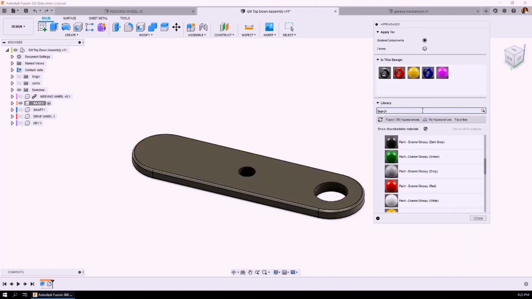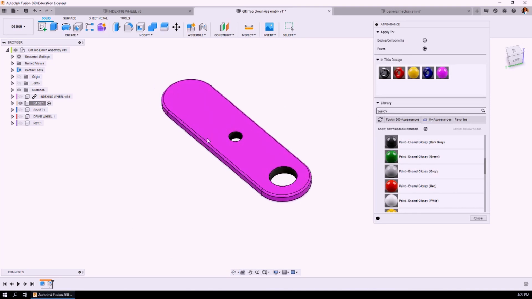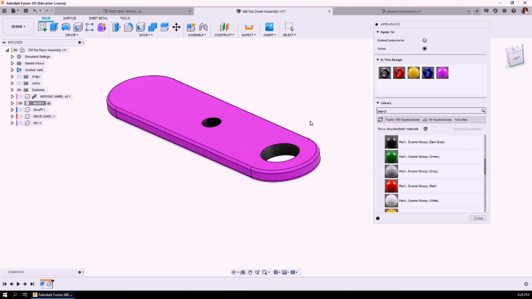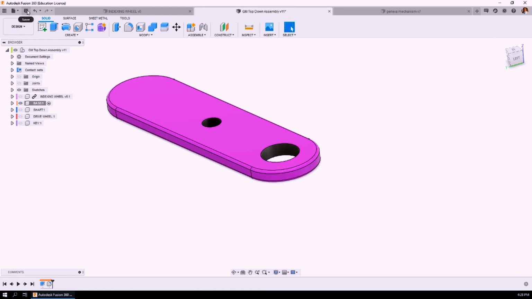A for appearance again. This time I'm going to change to faces. Let's see now. Powder coating has a thickness, and so I don't want to have that in the holes where I've got a shaft running. So I'm just going to put this on a number of different faces. So there's all of the faces, except where the shafts and pins are rotating in the base. I'm going to save that.